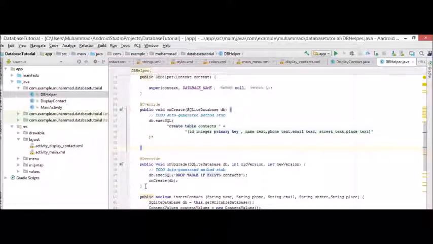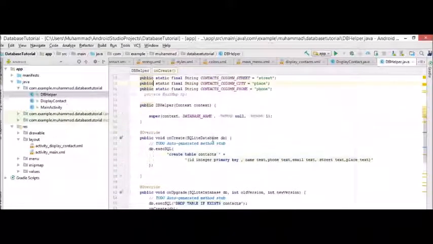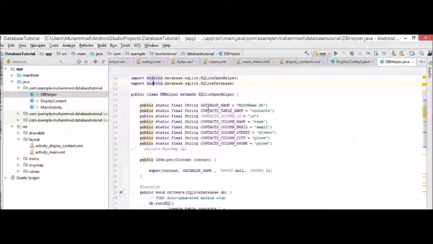So don't think that you have to learn and remember all these things. What you must remember is that your class must extend SQLiteOpenHelper, as I mentioned in the first step.